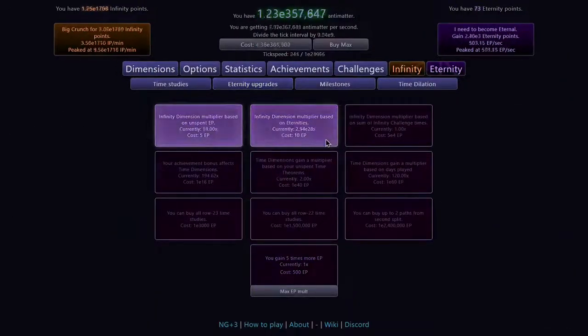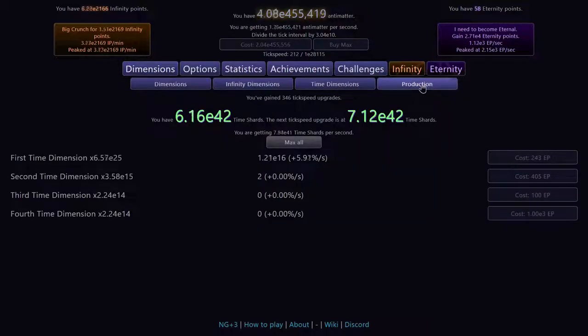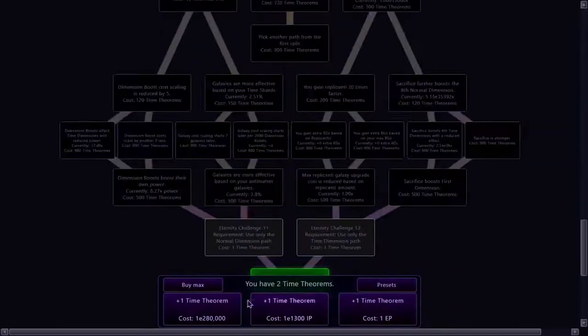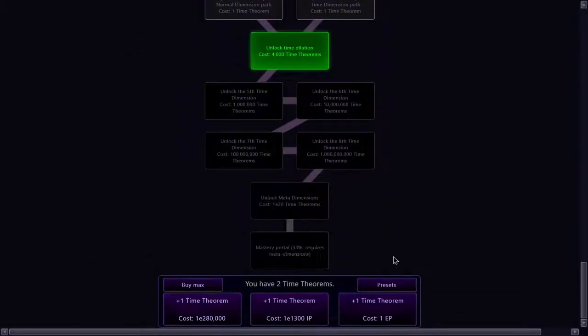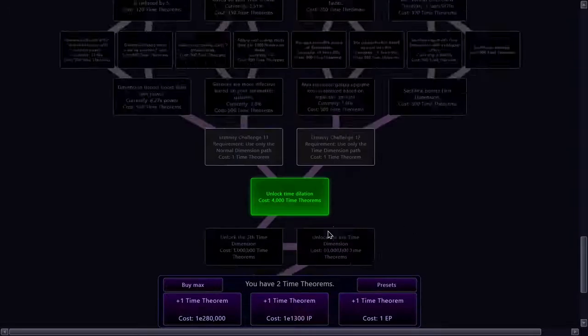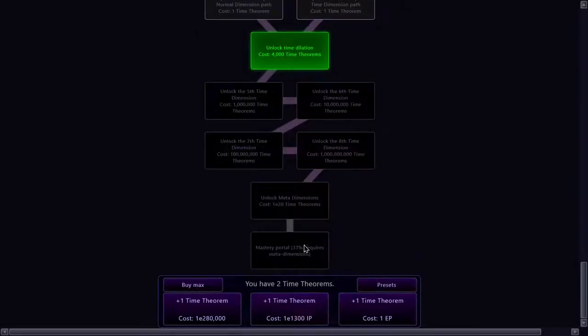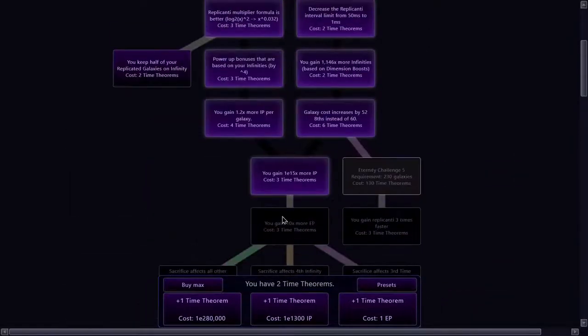Yeah. Well, you can already see a couple of differences here. Not even in New Game +++, non-R, these were here. And these have the same function as, if I recall correctly, mastery studies, which I think do exist in New Game +++R. If I go all the way down here, yeah, there's meta dimensions. It's a little cheaper, but it's basically the same. And then there are mastery studies.